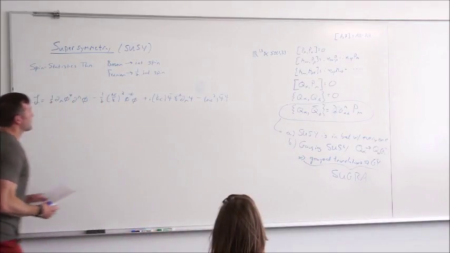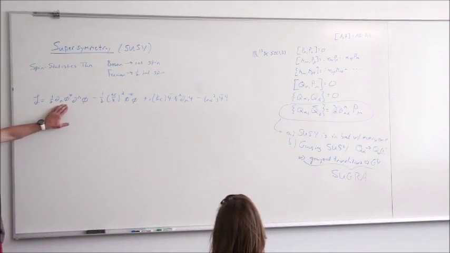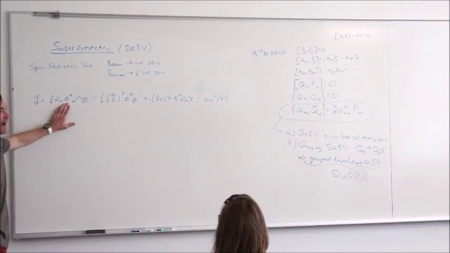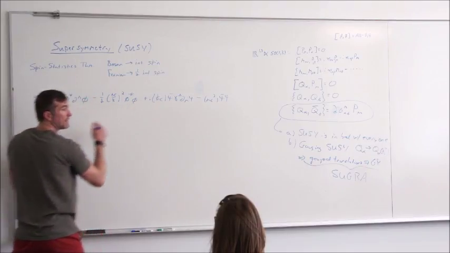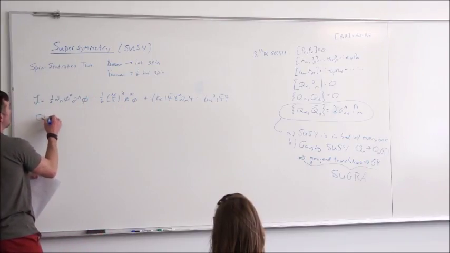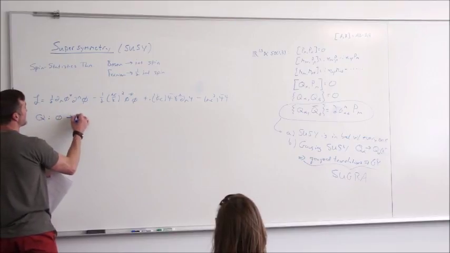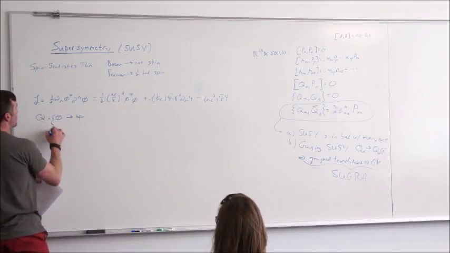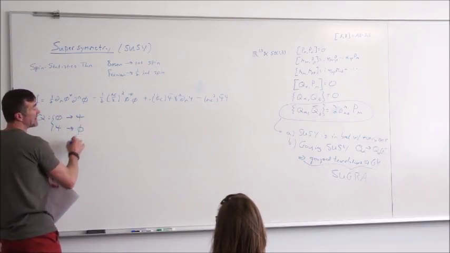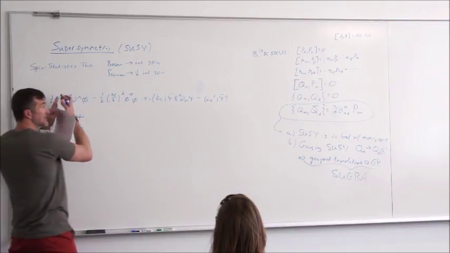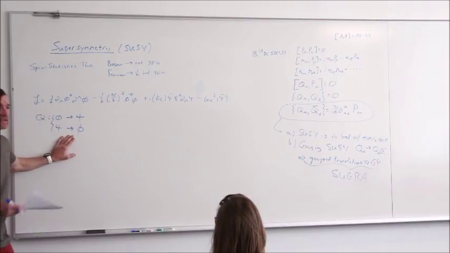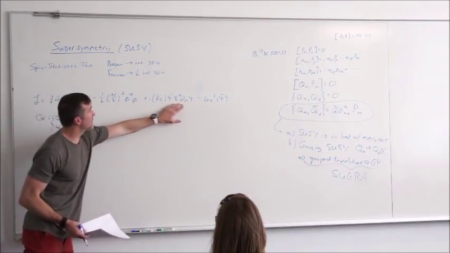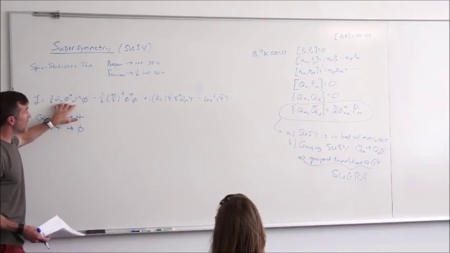Okay. The first thing we know is if I'm going to do a transformation which changes phi into a fermion, well, the phi must turn into the psi. So the supersymmetry must be taking phi and sending it to psi, but at the same time taking psi and sending it to phi. Because if it's a symmetry, this thing must look the same after I do the transformation. Now, it's not this simple, obviously. There's only one derivative here. There's a quadratic in derivatives.